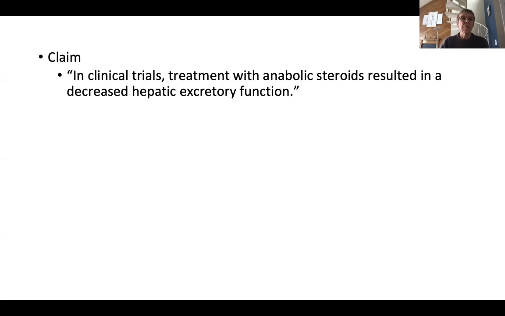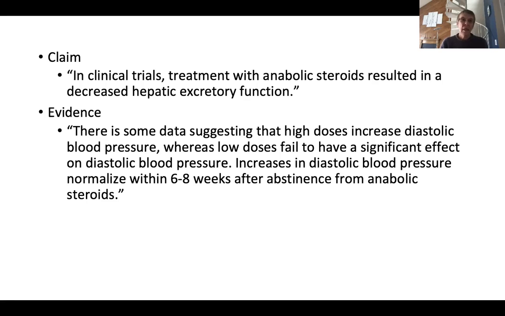Okay, let's go to another one. Claim: in clinical trials, treatment with anabolic steroids resulted in decreased hepatic excretory function. Evidence: there is some data suggesting that high doses increase diastolic blood pressure, whereas low doses fail to have a significant effect on diastolic blood pressure. Increases in diastolic blood pressure normalize within 6 to 8 weeks after abstinence.